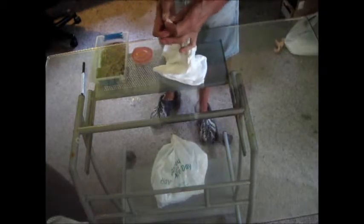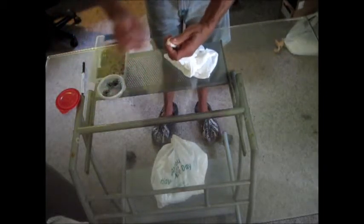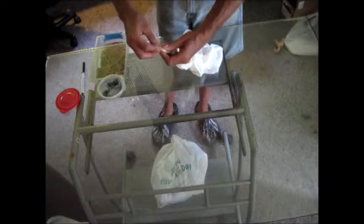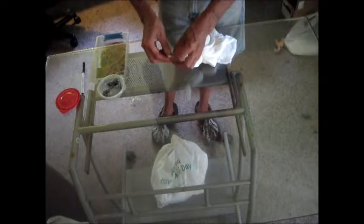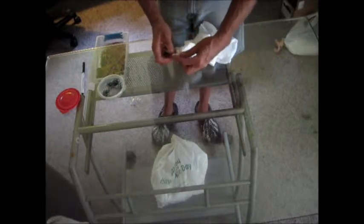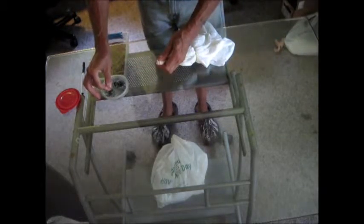I usually take this right here, put it on there and I use one of these hair ties. I'm going to go around it - the reason for this is because you want the center white with the 8 being black. It's kind of fun to get in there sometimes, especially where you want it to be. It takes a little practice.